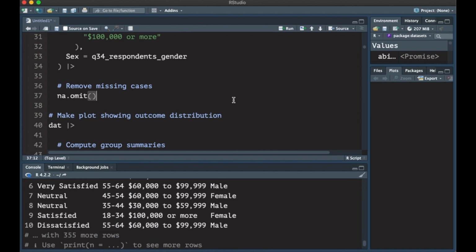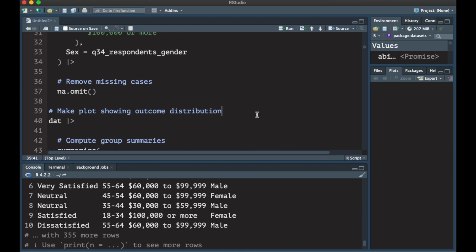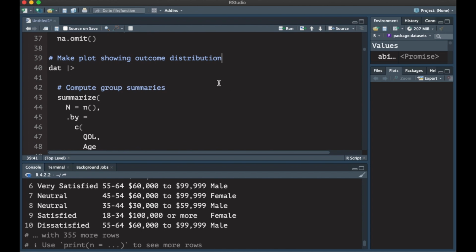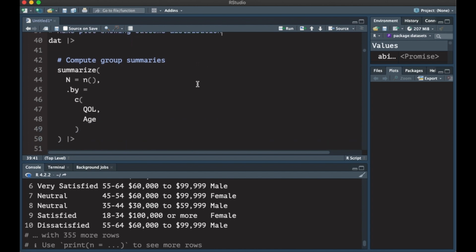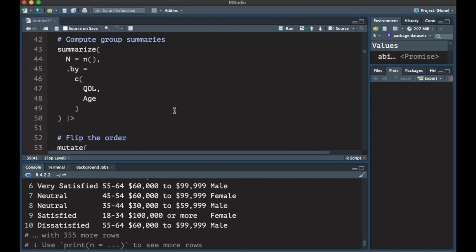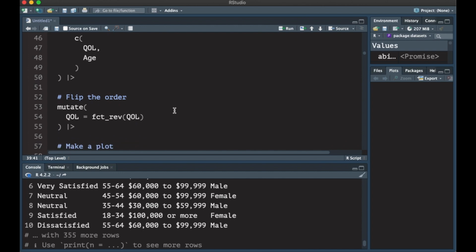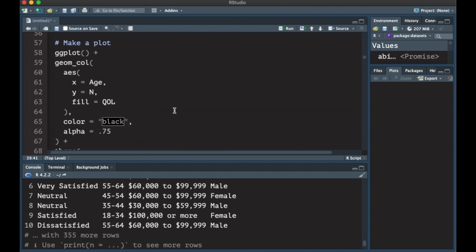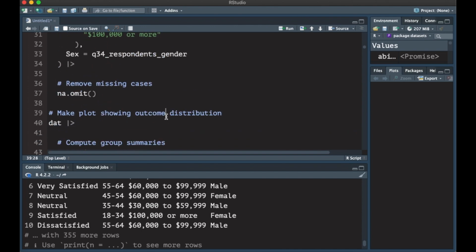All right, and so the first thing we want to do is see what the outcome distribution looks like to get a feel for what kind of volumes we're dealing with in these different categories. Here we're just getting group counts by the outcome and the age factor, and making a ggplot. Let's run that.